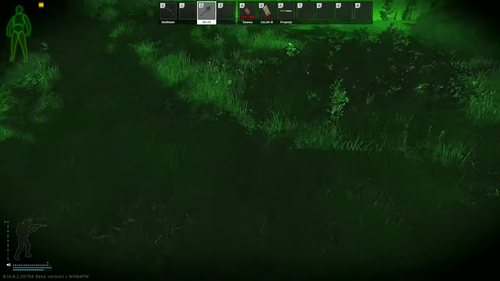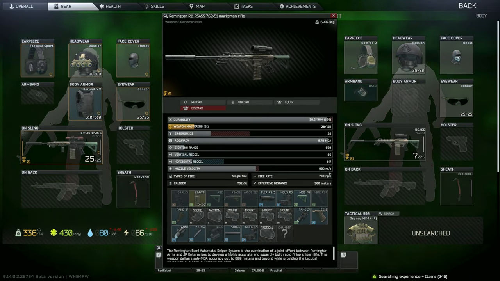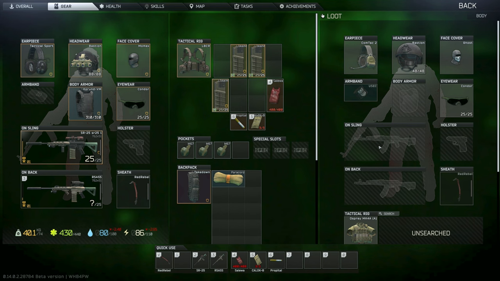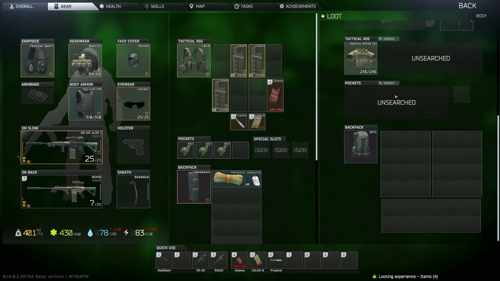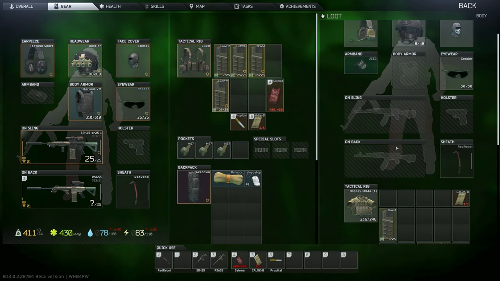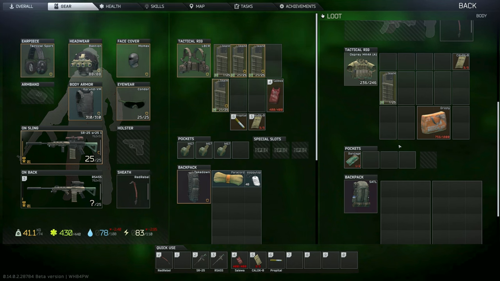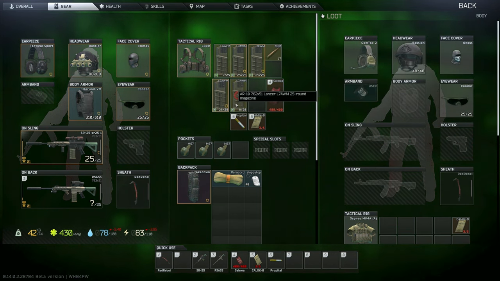Come over here. Oh, he had a thermal. Oh, this actually may be coming very useful to us. At least I can try to locate players with it. M80s. I can at least unload the ammo. No, I really don't need this much ammo. Get this unloaded.